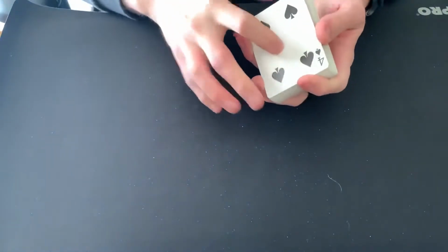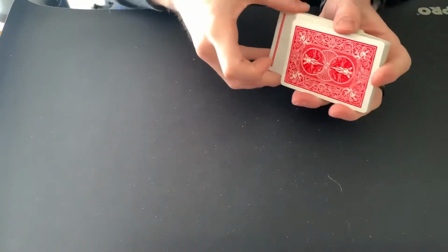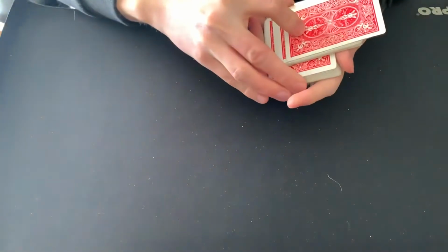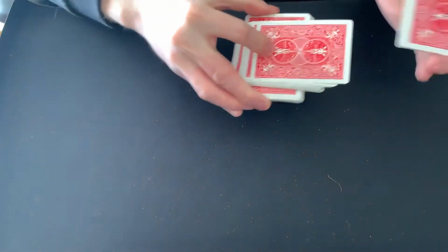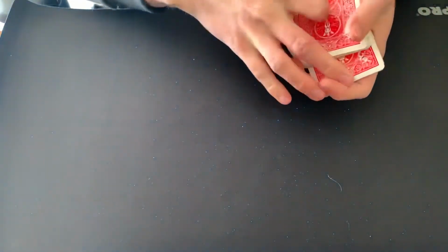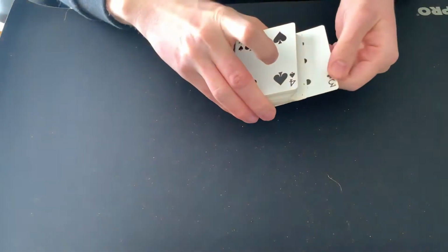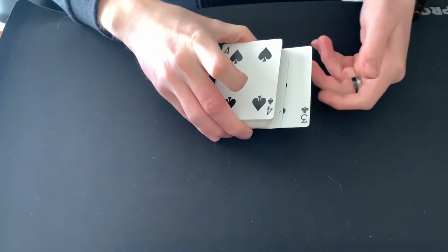So here, on the bottom, 4 of Spades, and on the top, 3 of Clubs. You just follow the process, pull the cards out, put them on top, pull some more cards from the bottom, put them on top, pull that last third packet from the bottom, replace it on top, square everything up, and you still have 4 of Spades on the bottom, 3 of Clubs on the top.